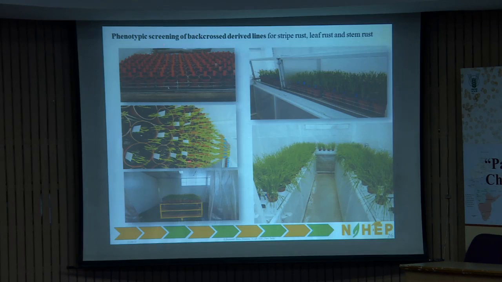So we can sow these in pots, peat pots, then grow them in germination chambers. They have different chambers for germination. After 10-12 days of germination, at the 2 to 3 leaf stage, you will inoculate. For inoculation they also have different chambers, mist chambers and all. Incubation chambers are different for stem rust, leaf rust and stripe rust, based on their temperature requirement. Then you can shift to microclimatic rooms. They will be there until the development of the disease, and you screen them.